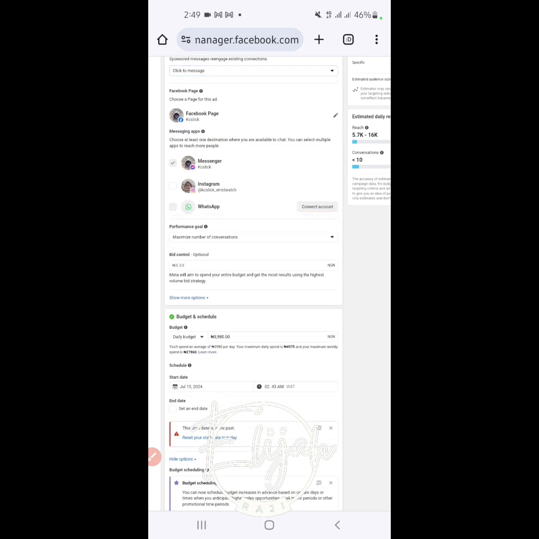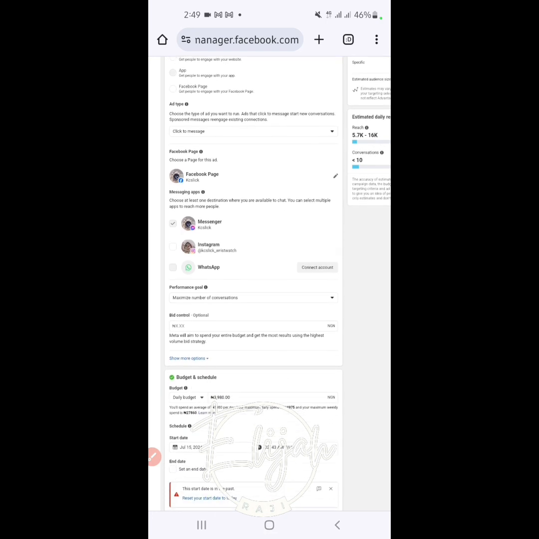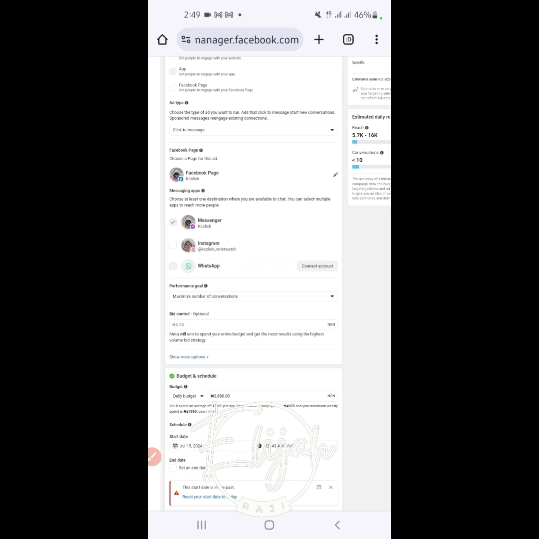So the next option under ad type, the next thing we want to do is to select our message. You remember we click messaging app, right? Now we want to choose Facebook page. Now the Facebook page, take note on this one. Your Facebook page needs to be connected to a WhatsApp business account. That means your WhatsApp will be a WhatsApp business, so you can link both WhatsApp and the Facebook together. Now the WhatsApp business must not have been used on another Facebook page. If not, it might likely not work on that page you're trying to promote. You will have issues. Facebook will tell you that account has been used by someone else.